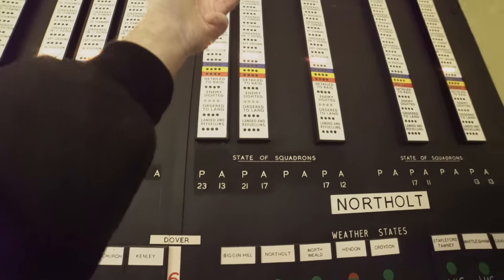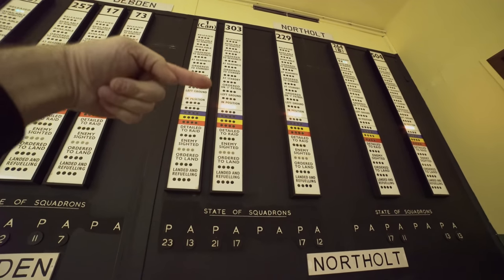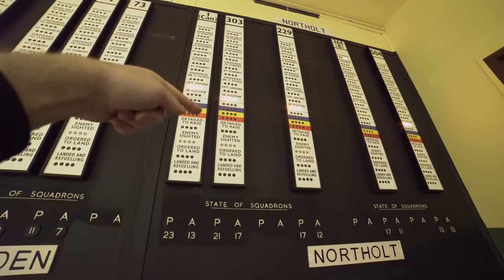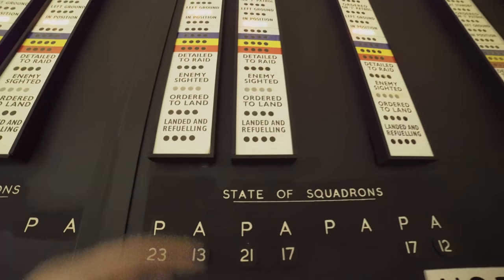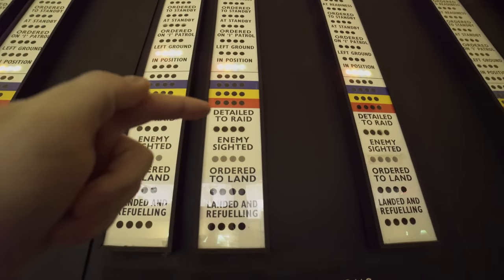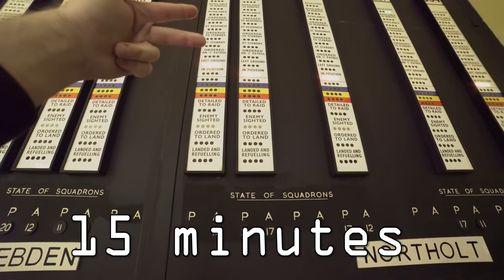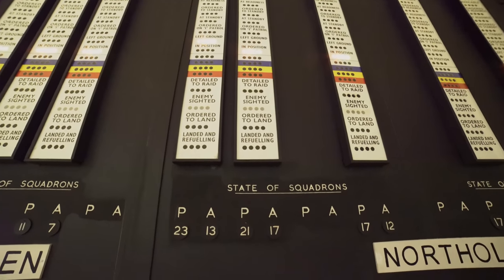So between those you had 3, 6, 9, 12 aircraft, if all four lights were lit. And their position on the board changes, and this thing slides up and down depending on which state of readiness they're in, whether they're on the ground, whether they're in the air, or whether they're enemy sighted down here, ordered to land, landed and refueling. And I believe when they're airborne, the colours which are here, blue, yellow, red. I think it was every 5 minutes. So the first light would mean 5 minutes, blue would mean 10 minutes. Then yellow means 15 minutes and red means 20 minutes, something like that.